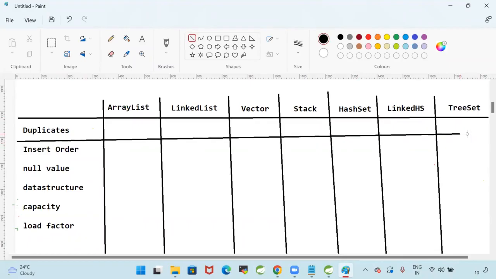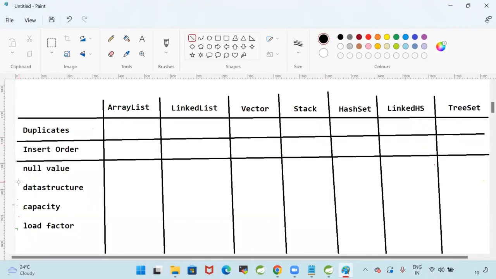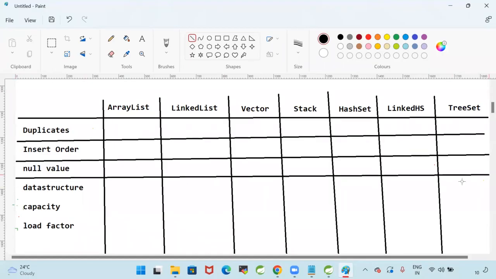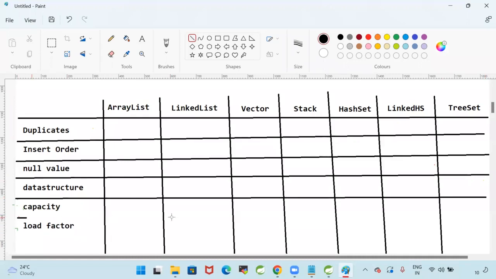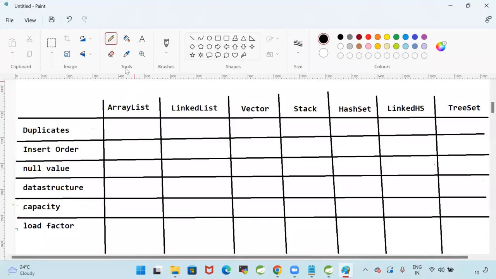Duplicates are allowed in the array list class.